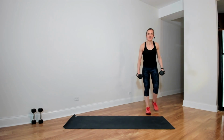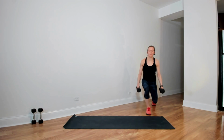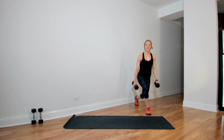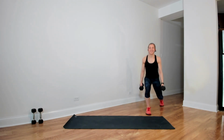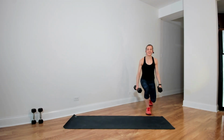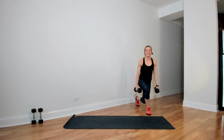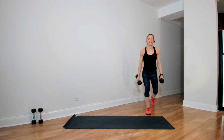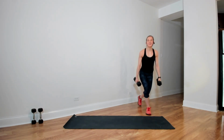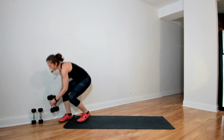And switch sides. Rear lunge. Keep breathing. 10 seconds. 3, 2, and time. Very good. Putting those weights down.